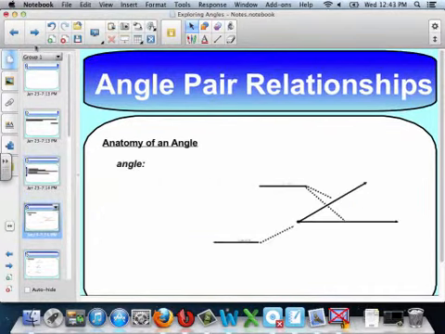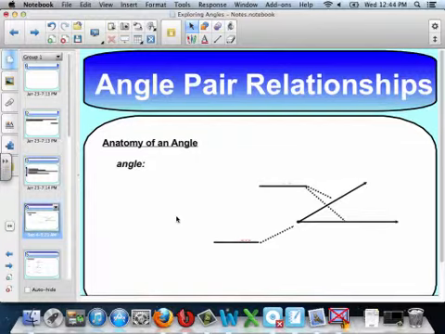All right, so let's go ahead and start off here. So we got an angle. I want everybody in your notes right now to draw an angle. I don't care what the angle looks like, just draw an angle. All right, so we should all have our angle drawn. Some of you guys maybe drew obtuse angles. You maybe drew an angle that was acute, like the one on the board. Maybe you drew a straight angle. Maybe you drew a right angle.